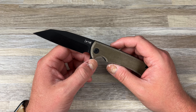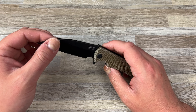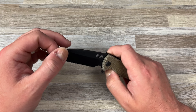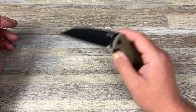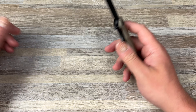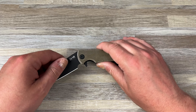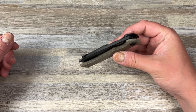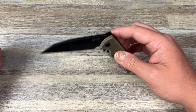Action and fidget factor — the detent is fantastic on this example. However, there's a lot of dead space between disengaging the lock bar and the detent ramp. You can move it up and down in that dead space, and it's kind of what people would call a double clutch — it doesn't break past the ramp, then you go to shake it and it locks back up. This is a very late detent. If you look at it, it's just getting to the ramp, then it has to cross the ramp — and by the time it pops off you're already halfway closed. If you don't pass that point, you're stuck.